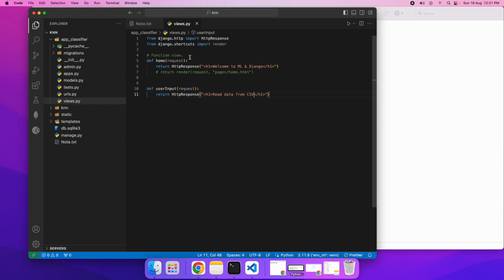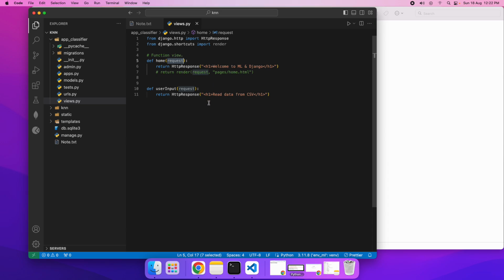There can be class-level views also, and function-level views. Right now I'm working on the function-level view. You create a Python function, not a JavaScript function, with the keyword def. Then you give the function name whatever you feel like, and you have to receive some data from the front end. For the time being you just write the argument called request. Right now this parameter is of no use, but later on it will come into the picture. Then you define the body of this function. I have written just a basic statement to show you that the view is working.